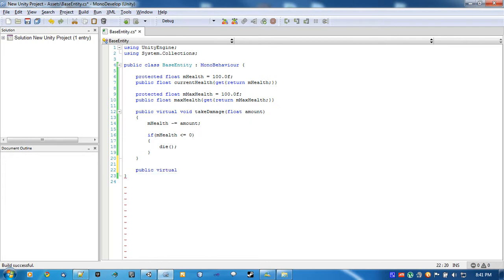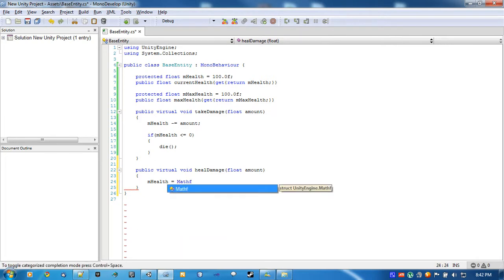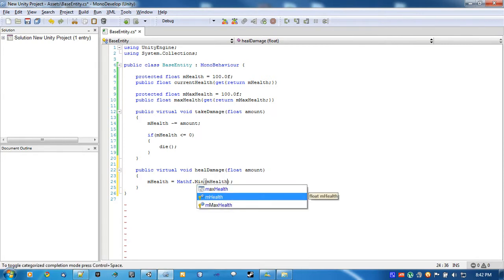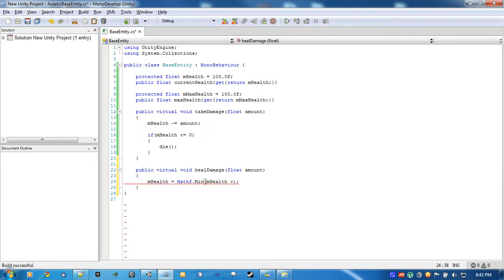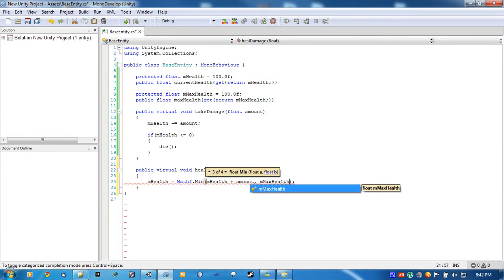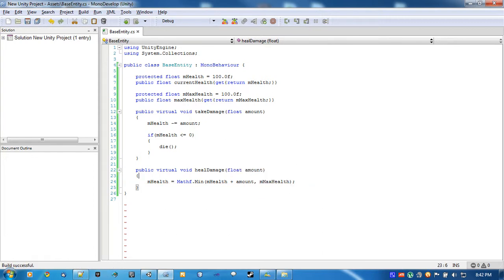And we'll do something similar for heal damage. And we're just going to make sure that it does not go past max health. Simple enough.